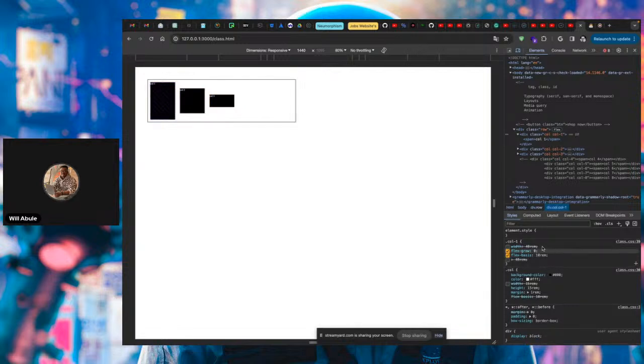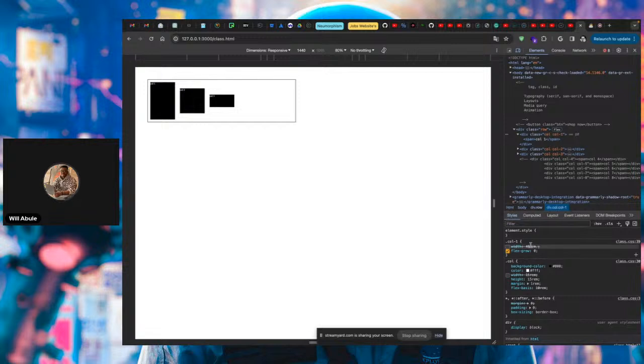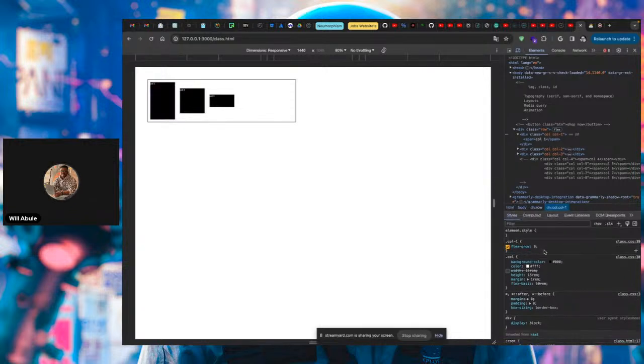So let's go back to what we had before, right? So by default, flex grow. Now I'm going to do something, right? I want to explain flex grow and flex shrink to you guys properly so you get it. So I'm going to say flex grow.